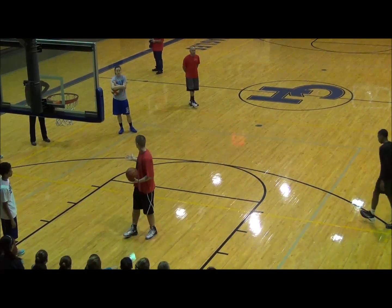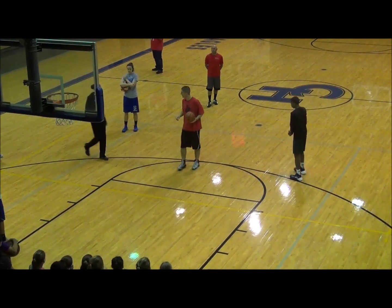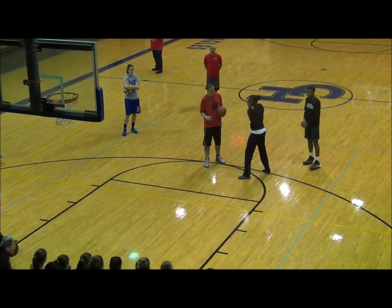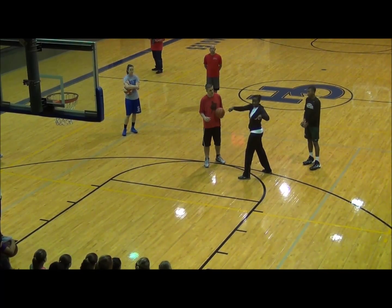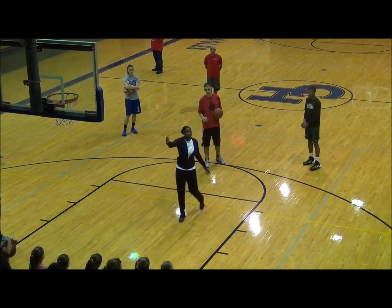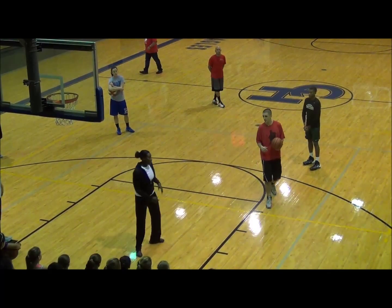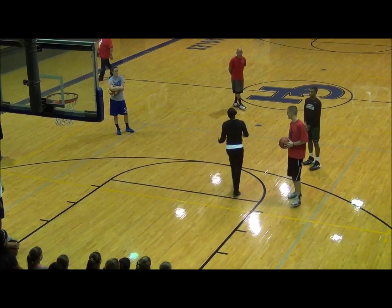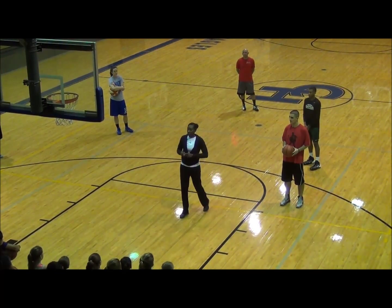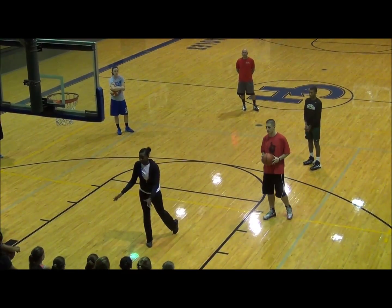All right, so is there anything else you want to add, or things they should focus on or pay attention to? The reason why we turn this way whenever we screen is that you don't have to go to the basket because you can see everyone that's on this side. So when you screen and you go, and if somebody's standing there, you don't have to go all the way here, right? If someone's standing there, don't run into this person. So you screen, and if somebody's standing right there, you still roll, you can catch the ball right here. Here you go. Okay? So if someone's there, don't go all the way to this person if they're already standing there, you can just stand there.